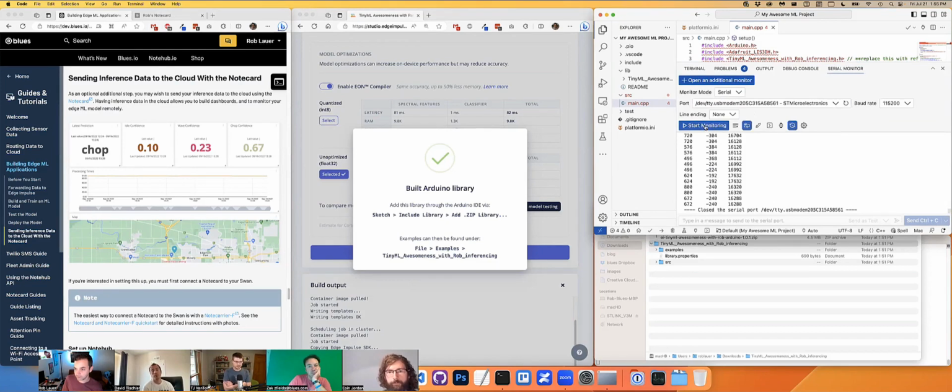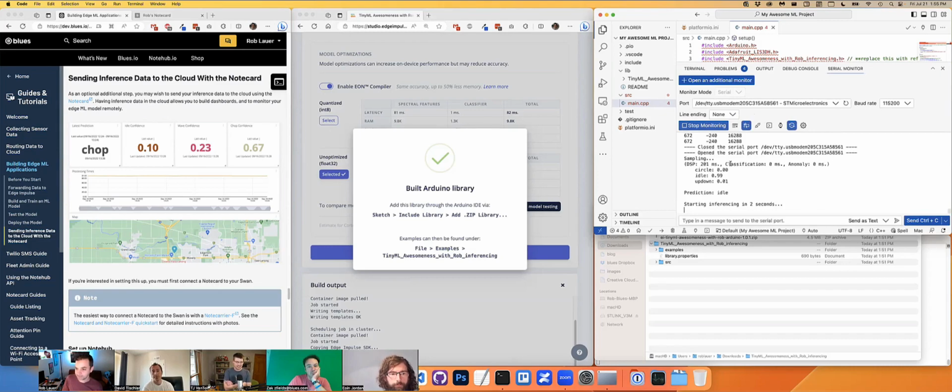You ready for this? I'm ready. So it's sampling, and it outputs the 99% that it's idle, which is great. And it's just going to keep looping through this. So it's going to keep doing sampling. It's still idle. Now I'm going to start doing a circle. And there, the prediction is circle. And I love it. It gives those percentages there.